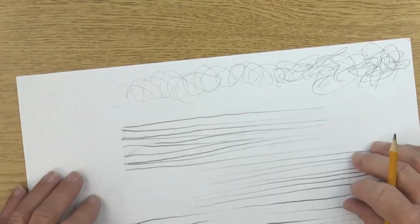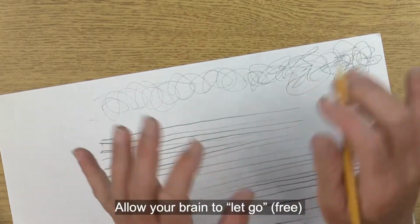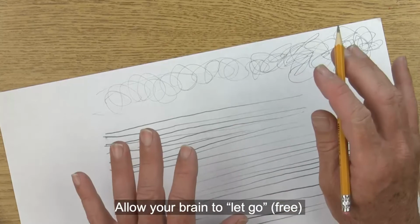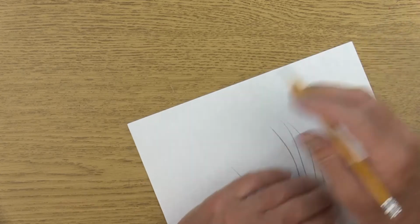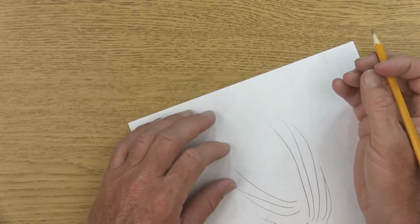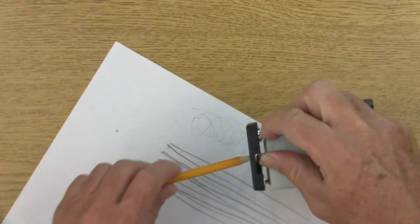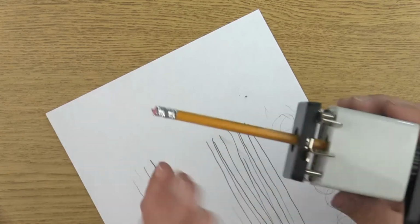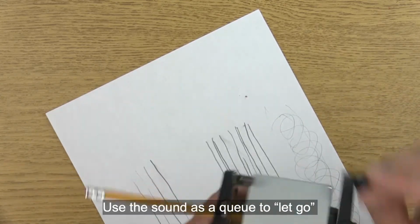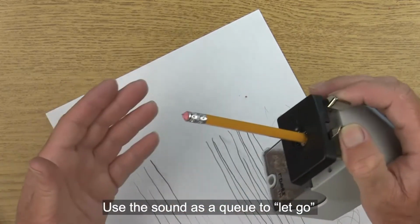Also, doing these exercises is to help get your brain to let go. Usually when you first sit down to draw, if you say, hey, here's a blank piece of paper, I'm now going to draw the perfect face, you're going to have tension the whole time you do it. But if you take the time to just sharpen your pencil, listen to the sound of the pencil sharpener as a cue to your brain that I'm getting ready to be creative, I can let go.